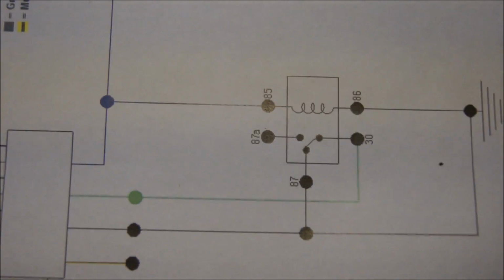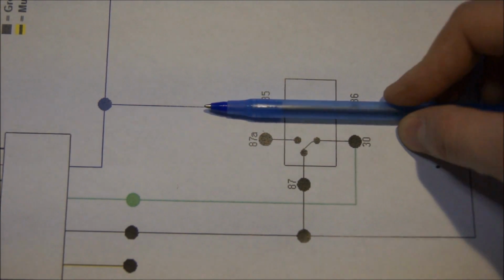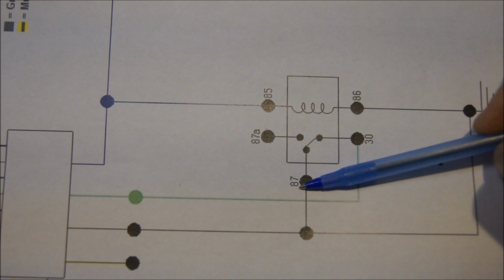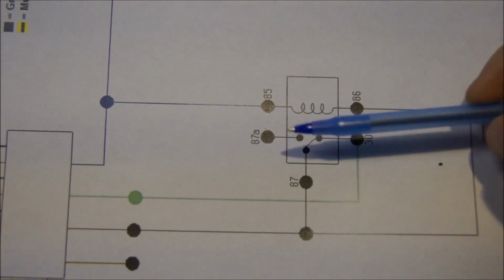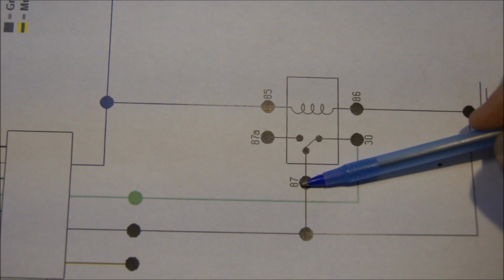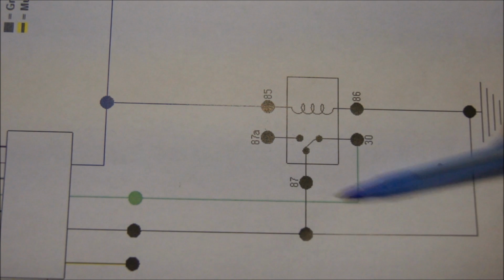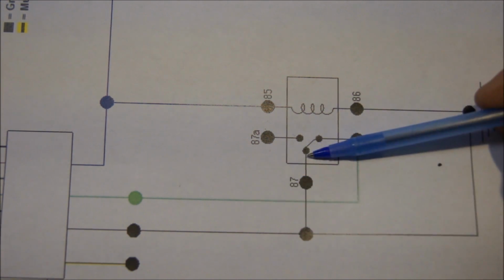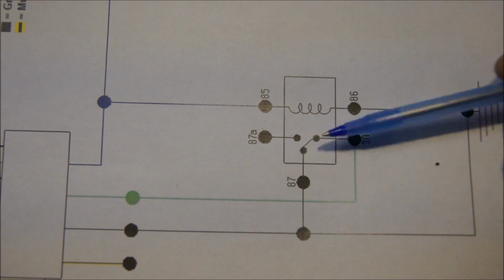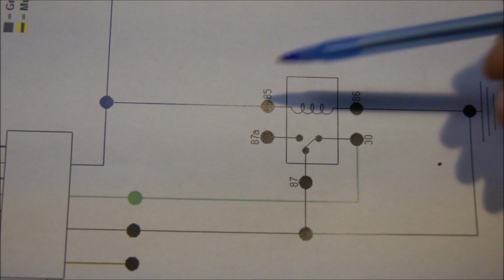So let me explain how this works. The switch is the same as the relay except without the coil. Basically, you connect 87, well here it's 87 and 87A. But on the switch you connect your two ends to ground, and then the middle post goes to your e-brake. So all you have to do is switch it to one, and then it's grounded. Switch it to the other, it's grounded. All it needs is that little break and connection to reset the signal.